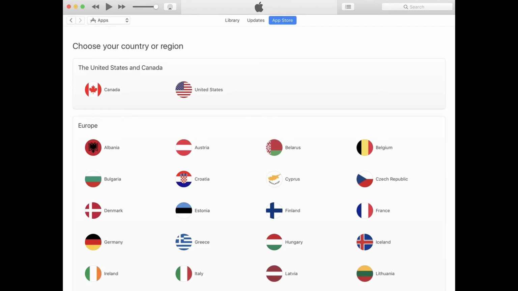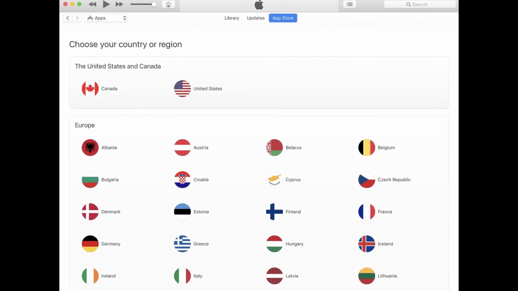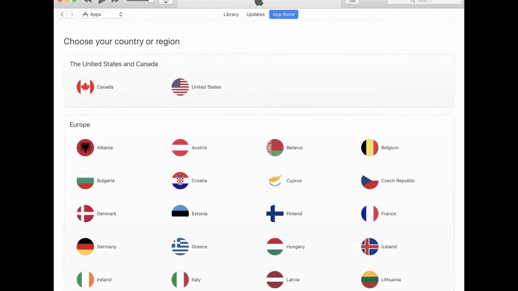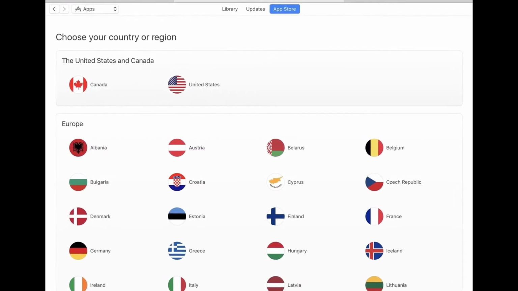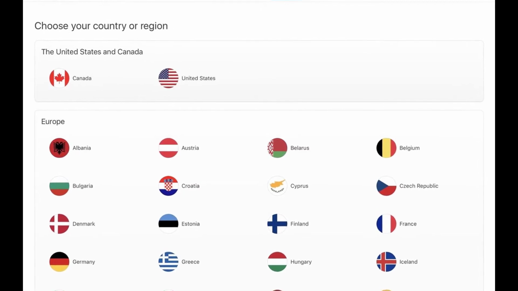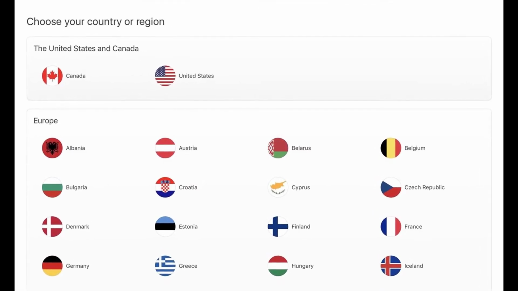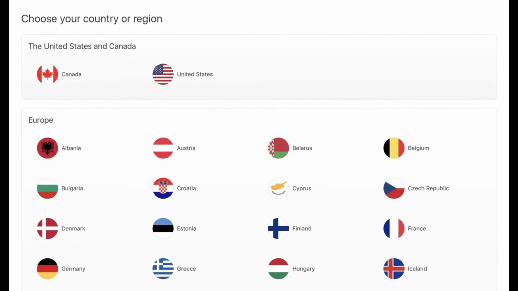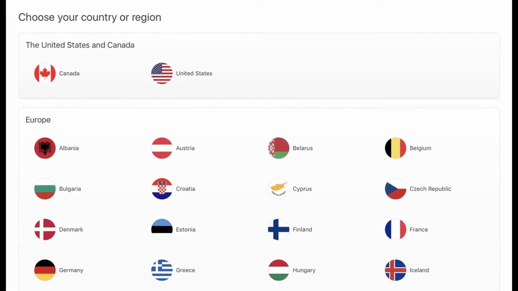From here, you'll be asked to choose your country or region. You'll want to choose a country where soft launches are common. Ideal places to pick are Canada, New Zealand, and the Philippines. Not only are apps and games often soft-launched in these countries, but English is a common language in these regions, which helps ensure that apps you download aren't in another language.